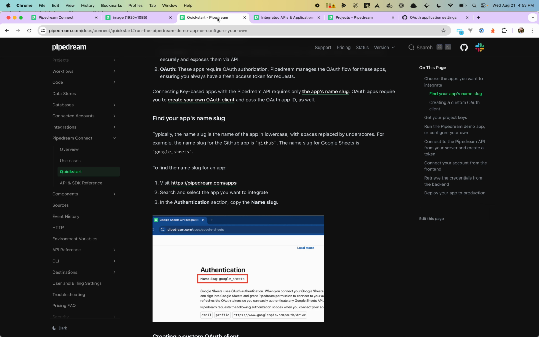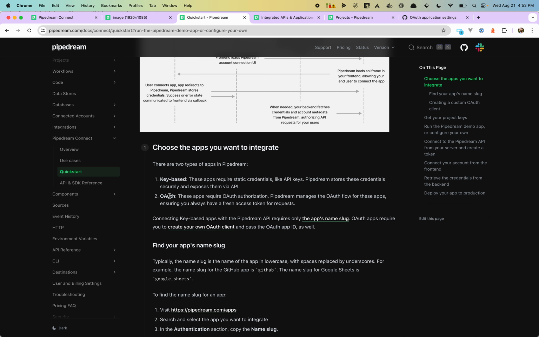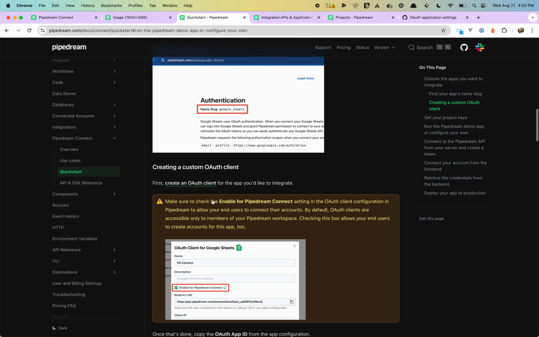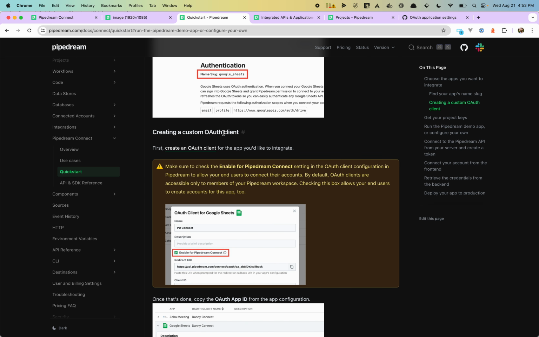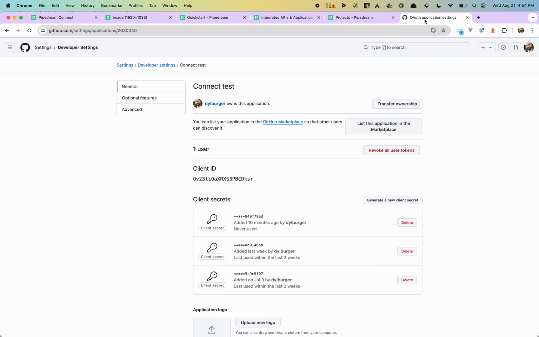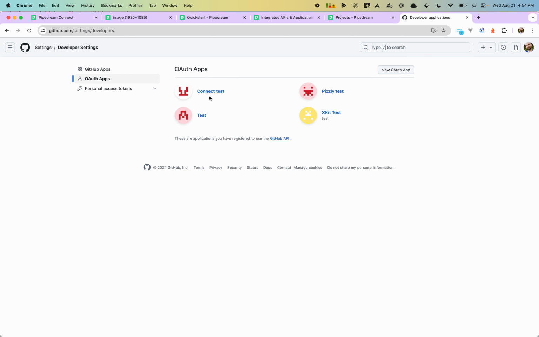Then I'll show you how an OAuth app works, because OAuth apps, you bring your own OAuth client with Pipedream Connect. So in Pipedream, first of all, you'd create your own OAuth client in whatever app you want to use. Here, we're going to use GitHub as an example because it's pretty easy to create OAuth apps in GitHub. If you go in GitHub to settings, developer settings, you'll see the OAuth apps listed here.